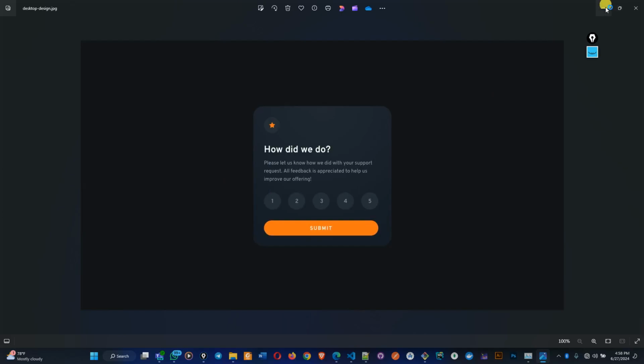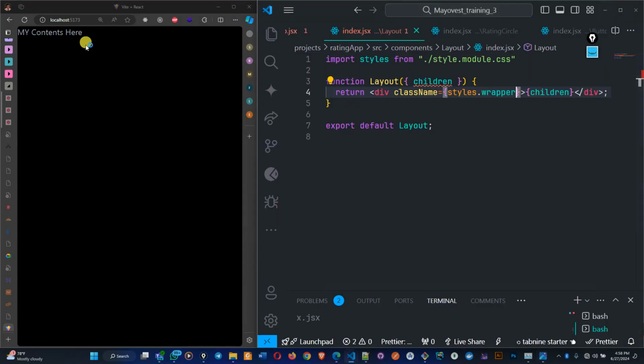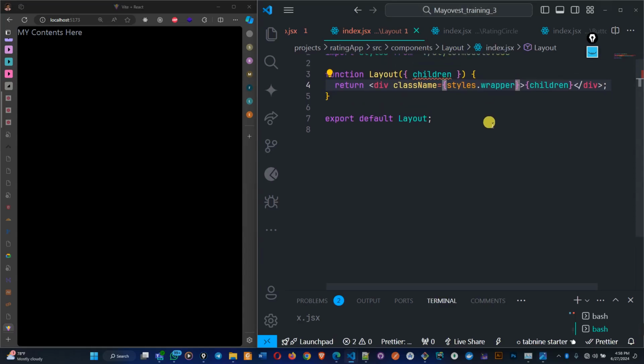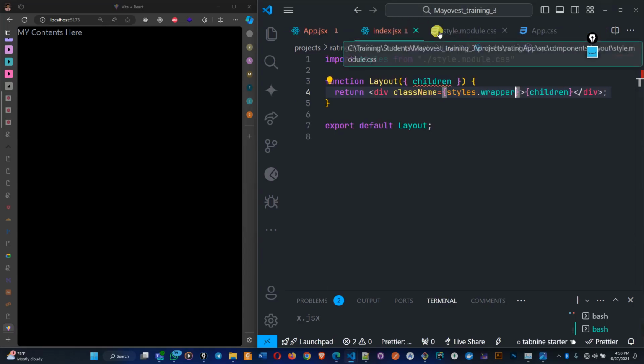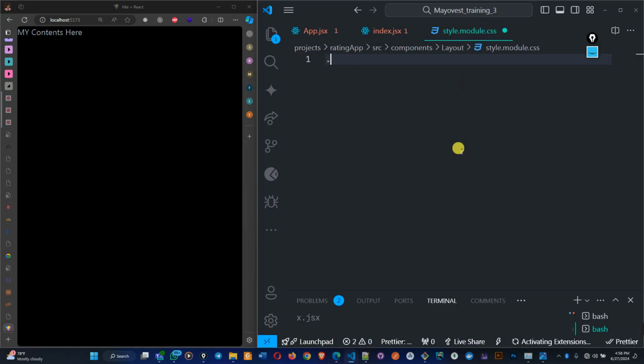And inside that wrapper is where we're going to do all our styling. We'll move it to the center of the page, and do a lot of things like that. So what do we need to do here? We just need to go into our styles. I'm going to close all the other files that I'm not using right now. When we get to their time, I will bring them out. So inside these modules, I need to create that class, which is wrapper, like this.